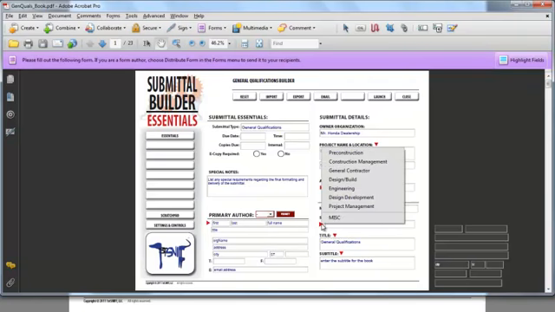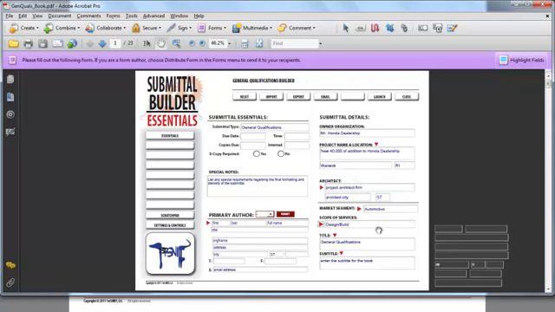Now, the scope of services. What is this quals for? Here are our typical ones. We'll choose design build. With any of these fields, you can go in and type anything you want to. All we're trying to do is find the most likely answers so that it's rare that you'll have to type anything. The title is automatically defaulted to general qualifications because that's what this is. We've got a red arrow here, and anytime there's a red arrow, that can do something. So I can add the scope to the title, so it's general qualifications for design build services. It's just something to save you from typing.